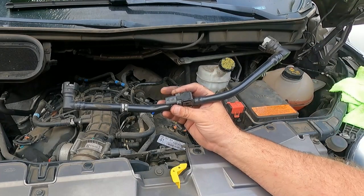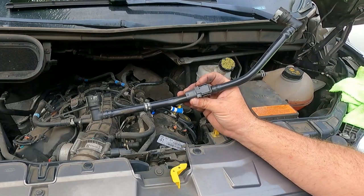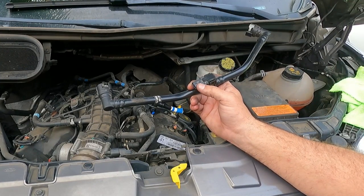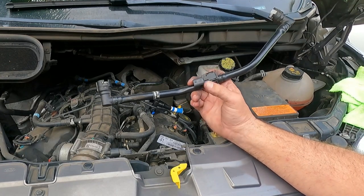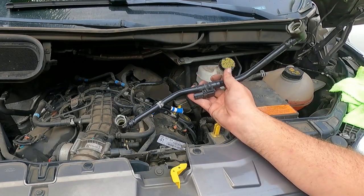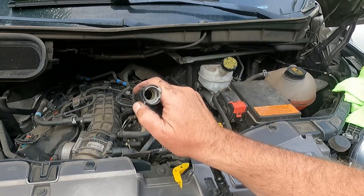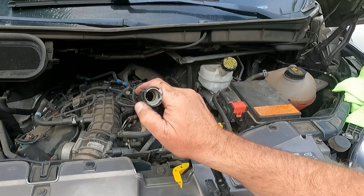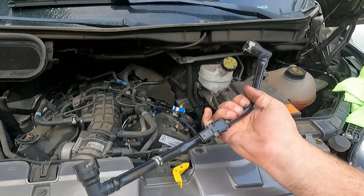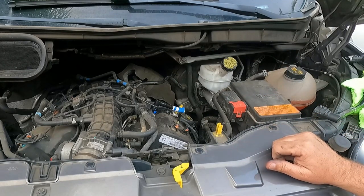So if you're searching on this or trying to figure it out and you have the same check engine light, you might be able to search by DPFE or delta pressure feedback EGR in the Ford manual. I've heard that Ford discontinued selling just the sensor and now sells it only as an assembly with the PCV tube — and that's what we ended up getting. These little plastic tabs do get pretty brittle, and this one has definitely lost some of its spring, which is probably why Ford just discontinued the sensor and sells the entire assembly. That seems to be the solution.